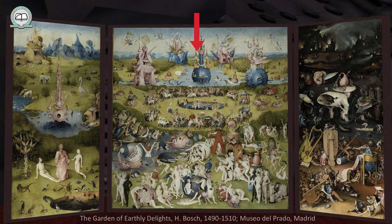And so the middle here is the earth. This is heaven, paradise, and this is hell. Maybe you saw this already. There's a lot of things happening on the earth. Too many things to explain. You have to go to Madrid and look at this painting. It's very interesting. Here in paradise, not too much is happening. Everyone is happy. There are some strange animals there, but usually it's a bit boring. And there's a lot of interesting things happening in hell here. So we look at that.